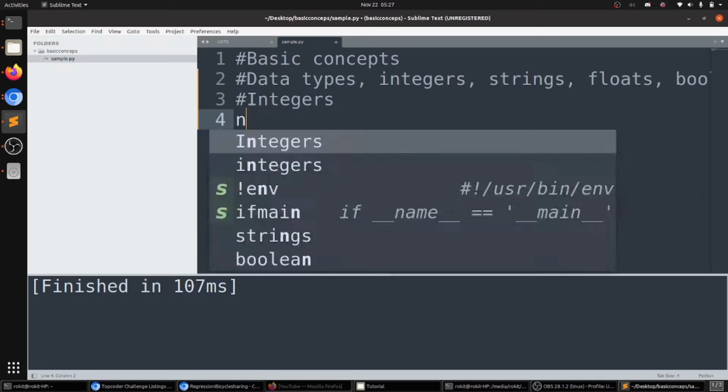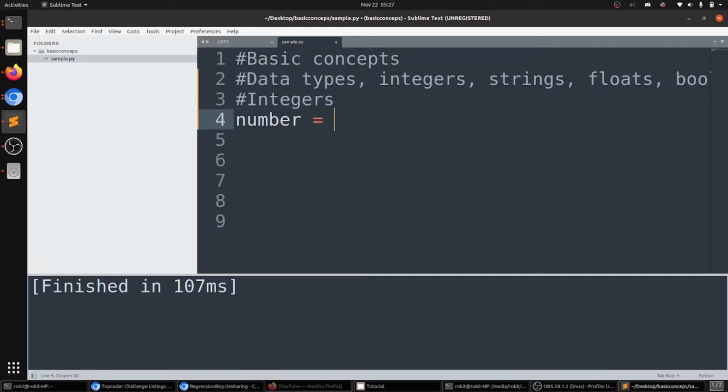So for instance, we can say number is equal to 5. Now the word number on your left becomes the variable, or the box where you store the value 5, which is an integer. For instance, we can say number underscore 1 is equal to 28.